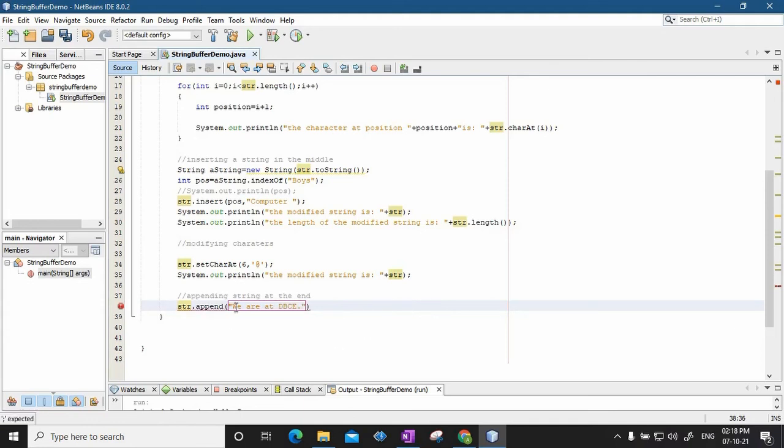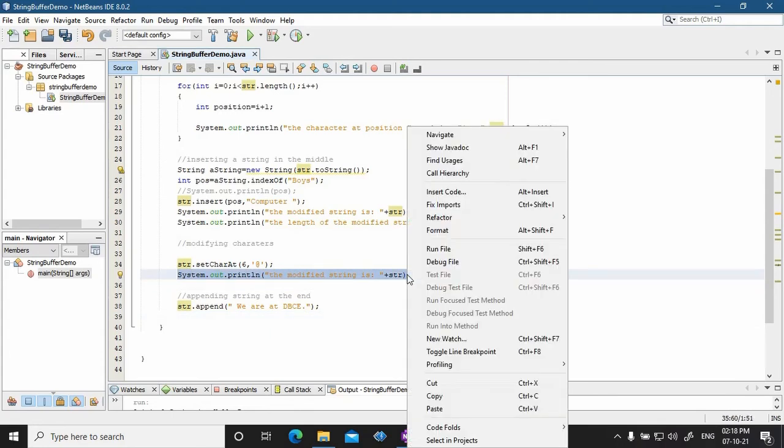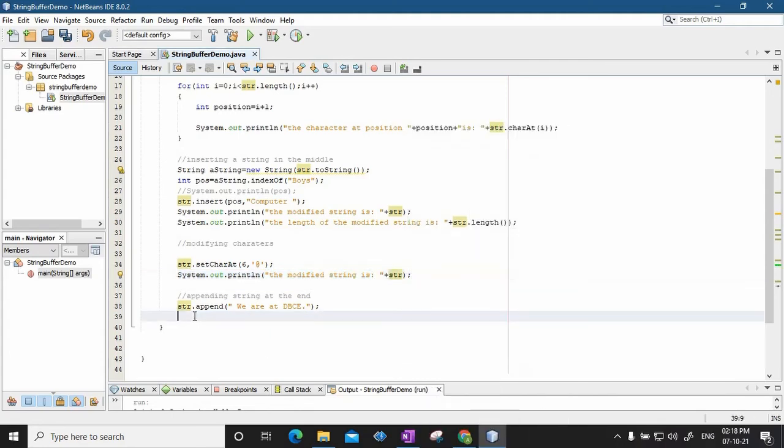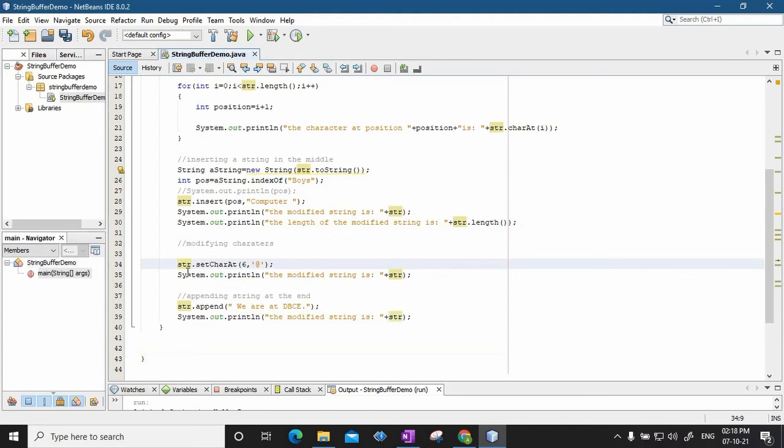Suppose I want to append this particular string, we are at dbce, and then again I will print the modified string. So the string that we have so far is hello computer boys, where C has been modified with at the rate. That I will just comment out now.